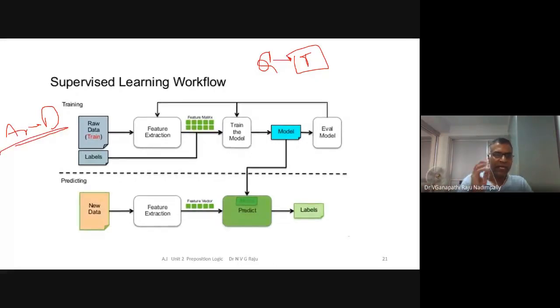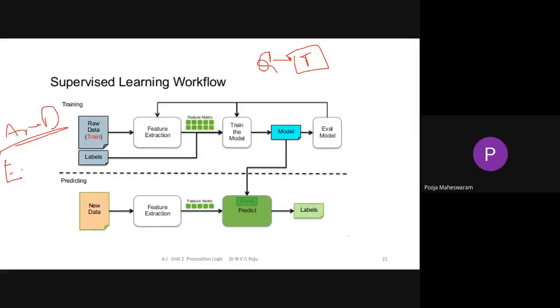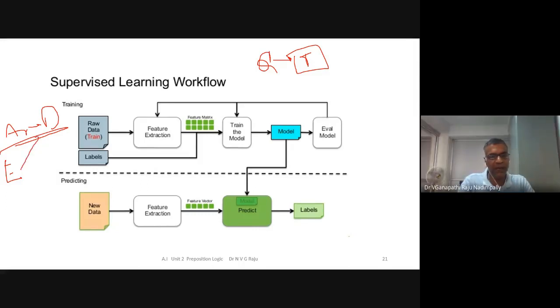Understood? Now there is another person called Ekalavya. Did you hear about Ekalavya in the Mahabharata? Yes, sir. Ekalavya also learned, but without having a direct guru like Dronacharya. Without having a guru, he learned. I will call that unsupervised learning. Are you getting me? A simple example to understand the meaning of supervised learning and unsupervised learning.